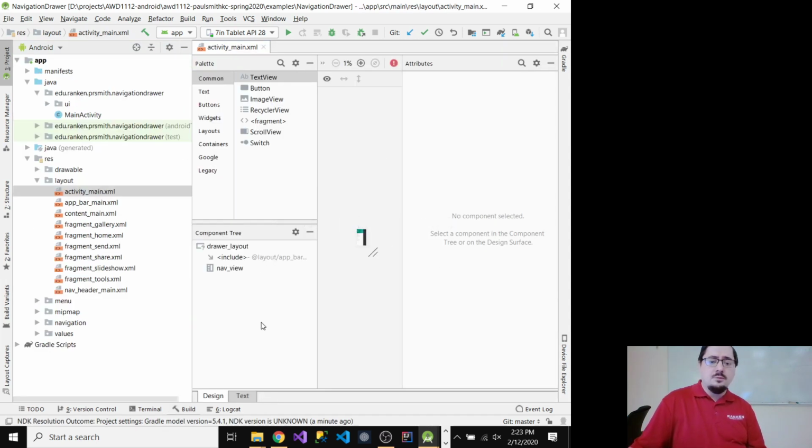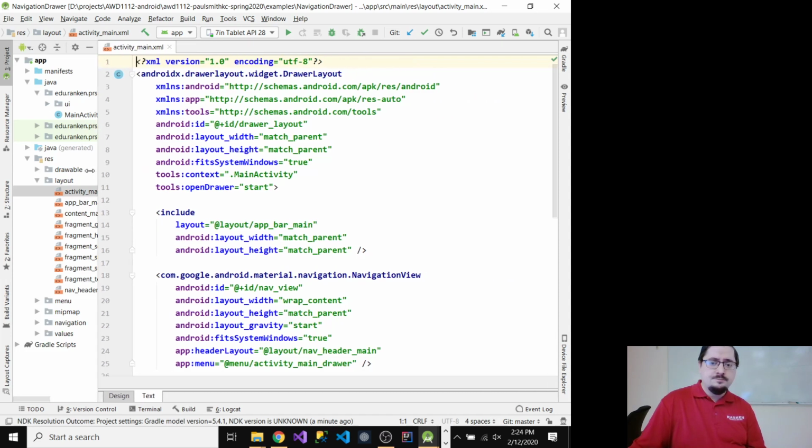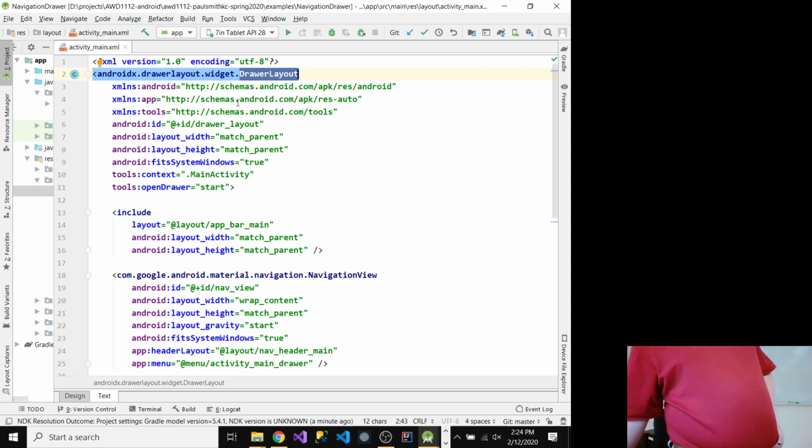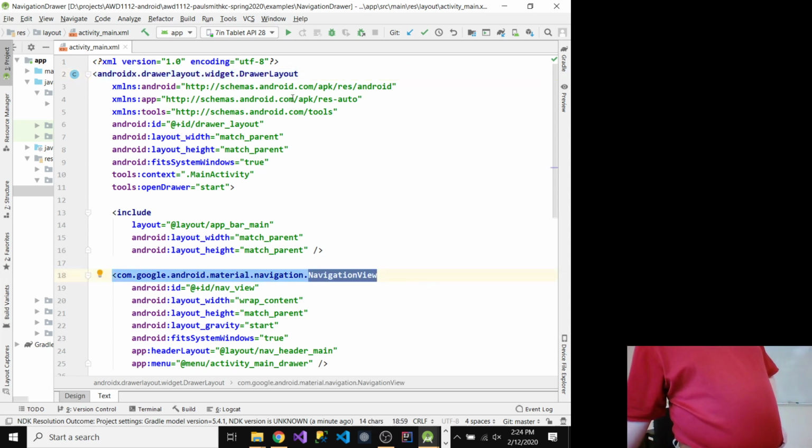So this is the outer level of layout. Okay, so we can see there's a drawer layout, and here is the navigation view. So drawer layout, navigation view. Okay. So the drawer layout is what allows it to slide in. The navigation view is the part that we see once we've slid it. Okay, and then we're saying include. Anytime you put the include tag, you're saying include this other layout into my layout as if they were one file. That makes sense?